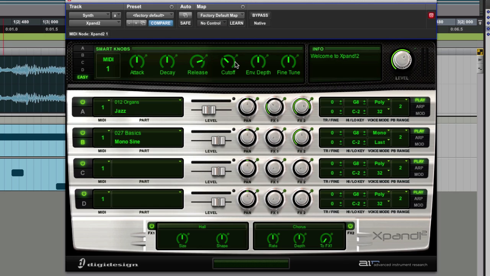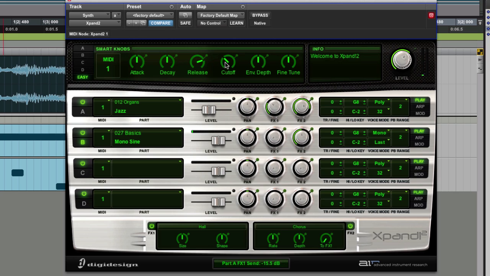So if you took, for example, a sawtooth wave and you put a cutoff filter on, you'd make it warmer. But that doesn't happen with the sine wave. That's what's really cool for using on bass sounds, and you end up with that. Then I've added a bit of reverb to this jazz organ.